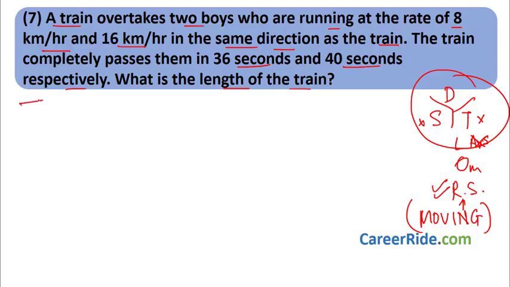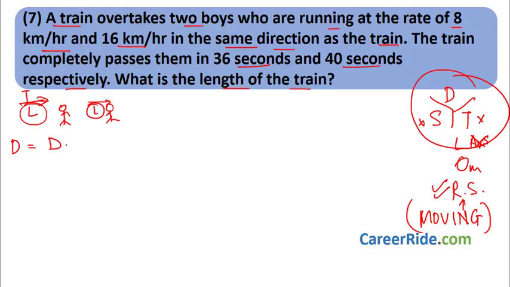Why? Whenever you say, if this is a train, the length of the train is say L, and this is a boy, then the distance traveled by the train while crossing the boy is nothing but the length of the train. Same way, if there is another boy and the same train is crossing this boy, the distance traveled would be nothing but the length of the train. So we have distance equal to distance. In both the cases, for both the boys, the distance traveled by the train is the same.